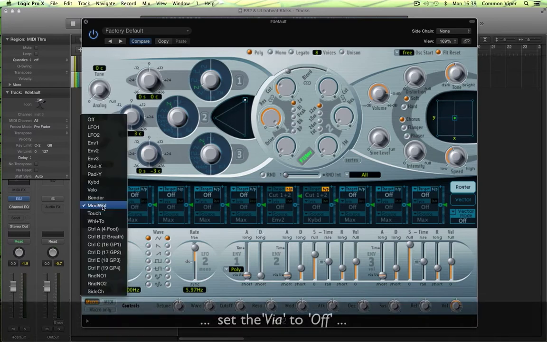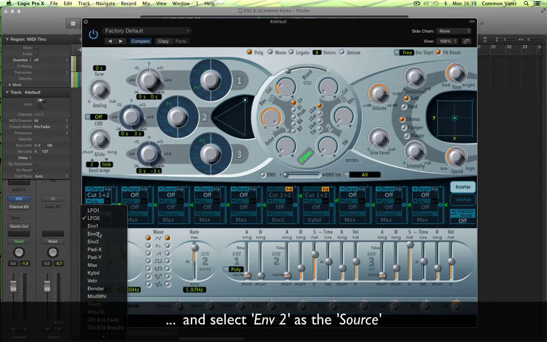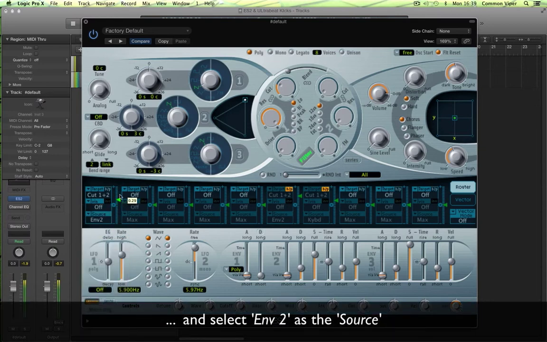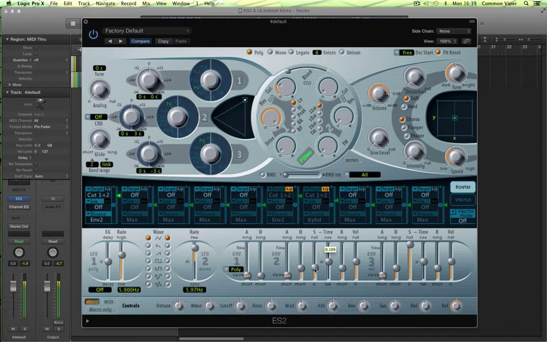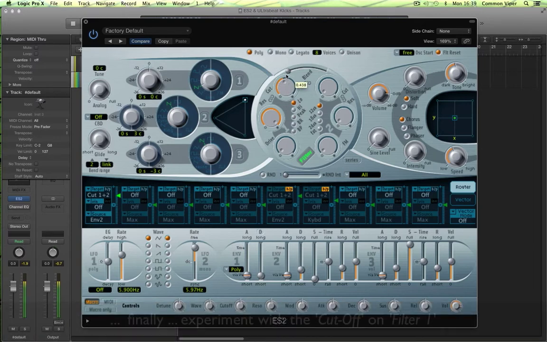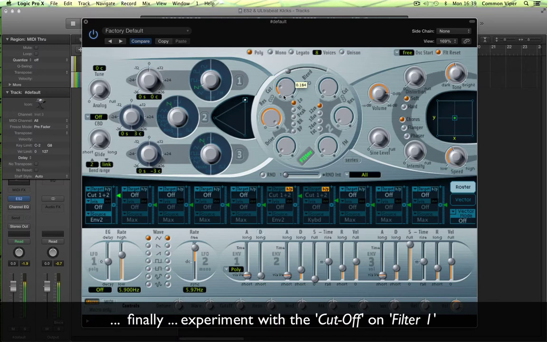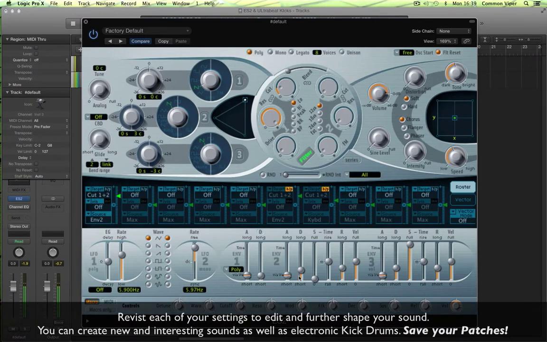So cutoff 1 and 2, we're not going to go via anything, and I'm going to use envelope 2. Change the envelope 2 settings, and that'll tune, then shape your amp envelope.